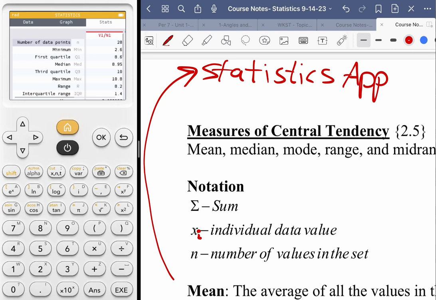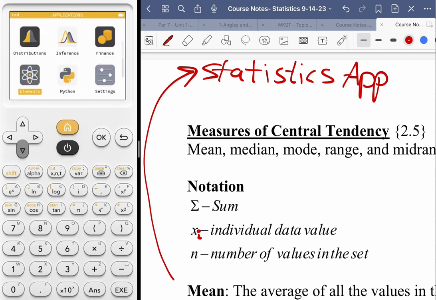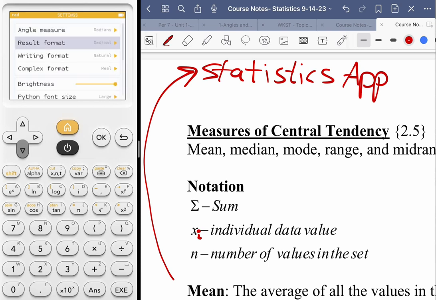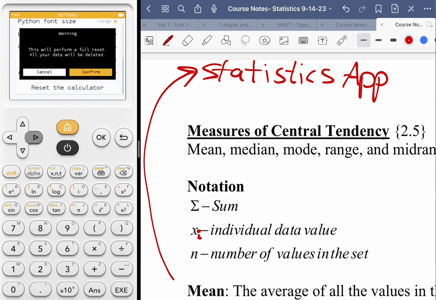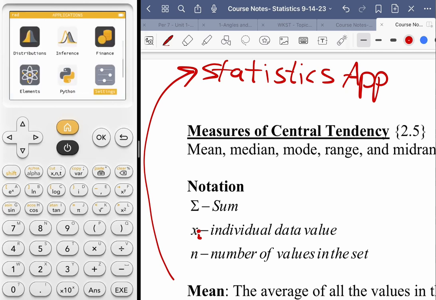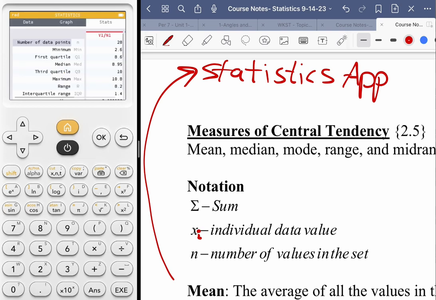So if you're using the app on your phone or on a computer, when you hit statistics, you came somewhere else. That's because this calculator remembers the last place you were and brings you back to that place. So to make mine as similar to yours as possible, I'm just going to do, actually, I don't even know if it'll do it on the app. Yeah, with this app, it doesn't let me reset anything, I don't think. So it was worth a shot.